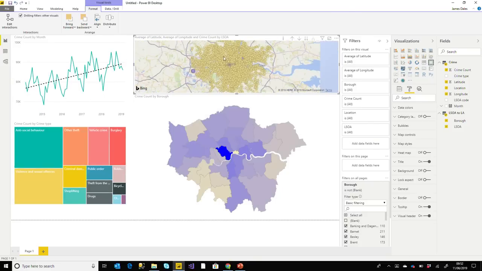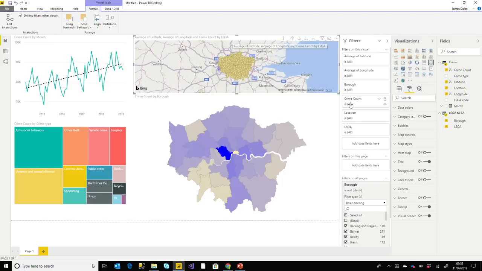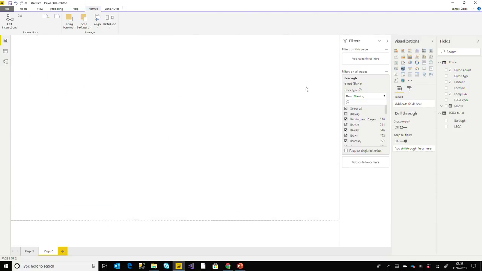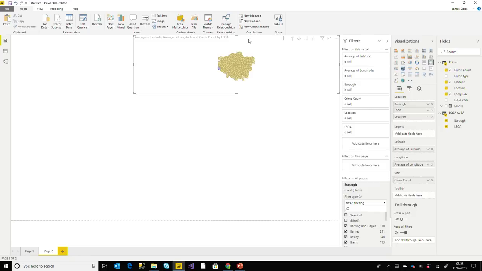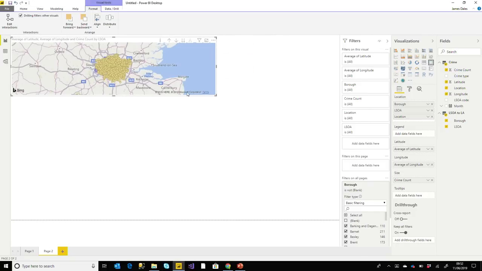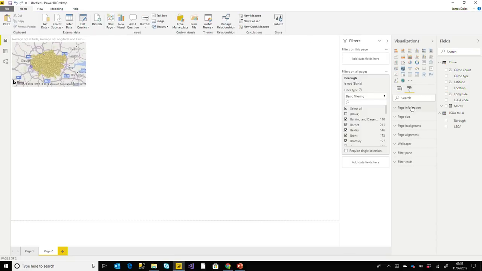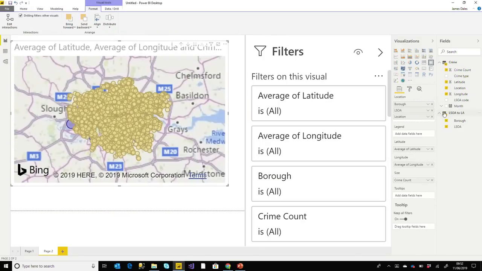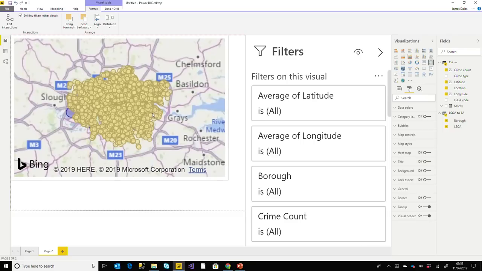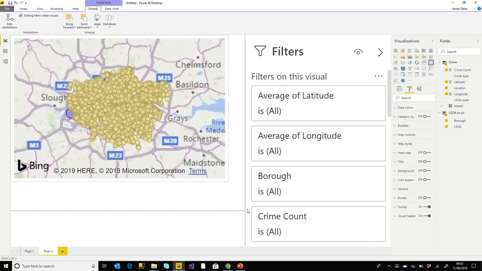So let's use that, but instead of having it above our report, I'm going to create a new page, quickly paste our map in. I'm going to make it small, and you'll see why in a second. I'm going to turn this page into a report page tooltip. So let me turn that on and change the page size to tooltip. Let's remove that title to give us a bit more space. Fill all of our new, very small page.